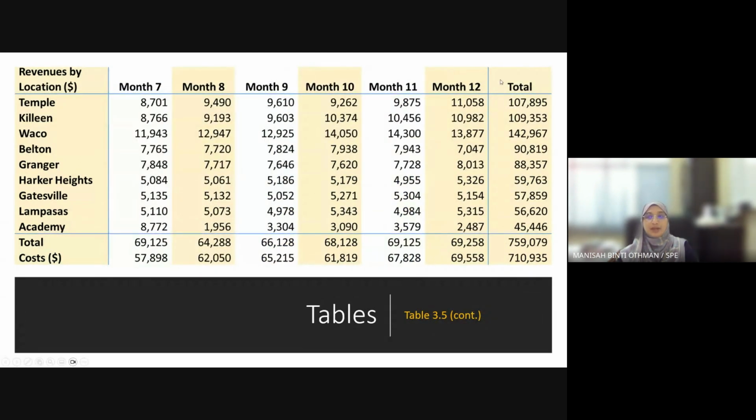Then separate the total with a line, one line for total. So the header is separated by a line and cost also separated. So you can see the area. Variable, observation, location, title. So headers, total for every location, total for every month, cost for every month. Then it looks more clear.